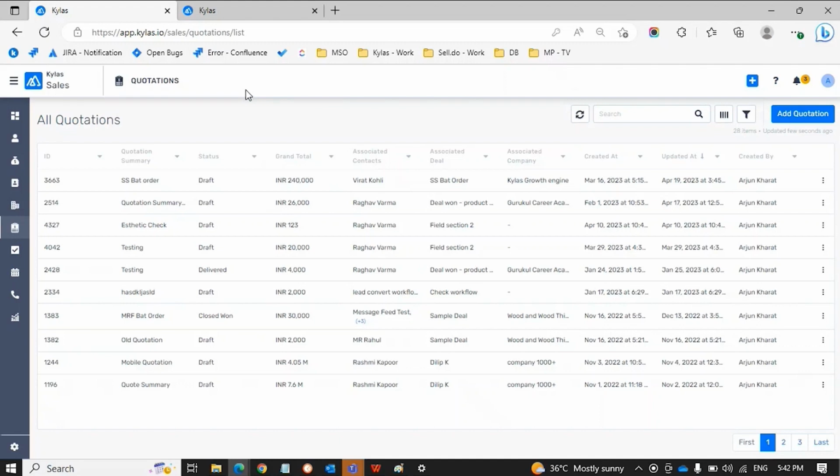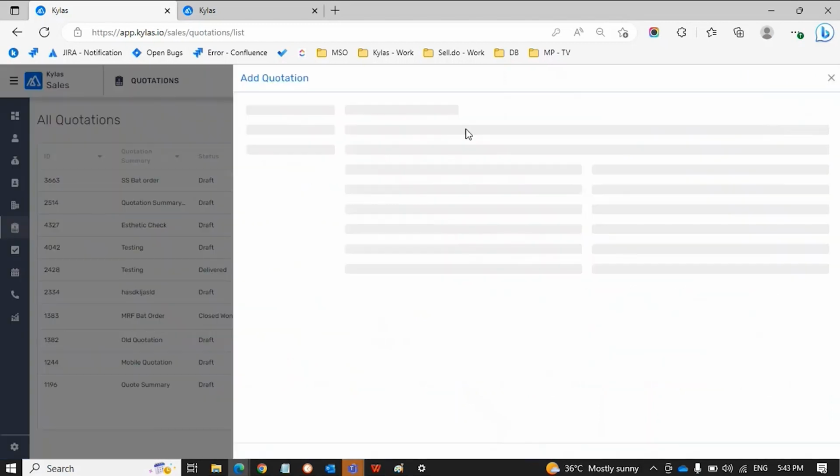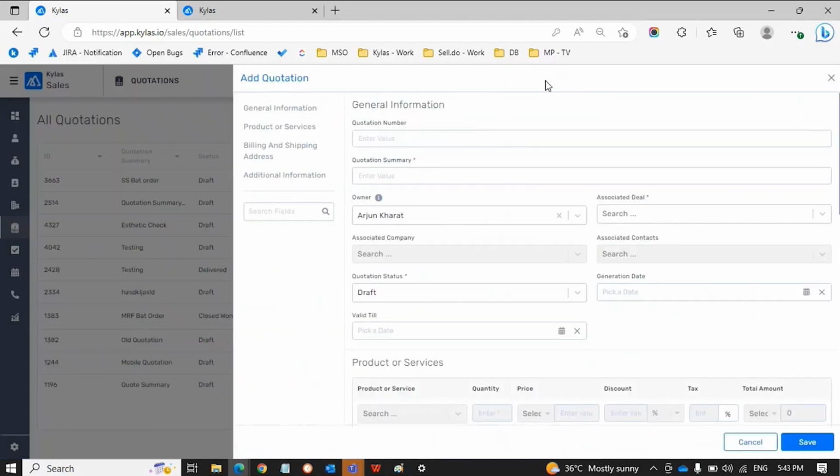Now, quotation gives some information to our customer, as I said earlier. This information is segregated into four categories. First, starting with general information where you can put the quotation number, which is free text based on your needs. You can put whatever number or character for your quotation number.